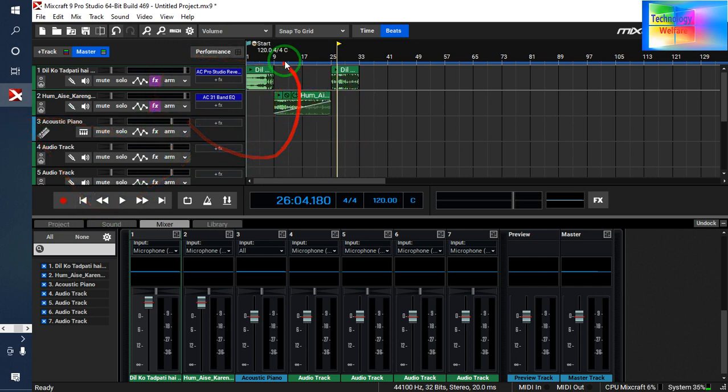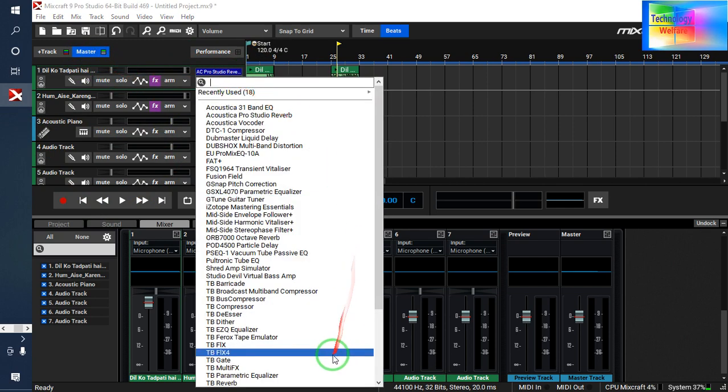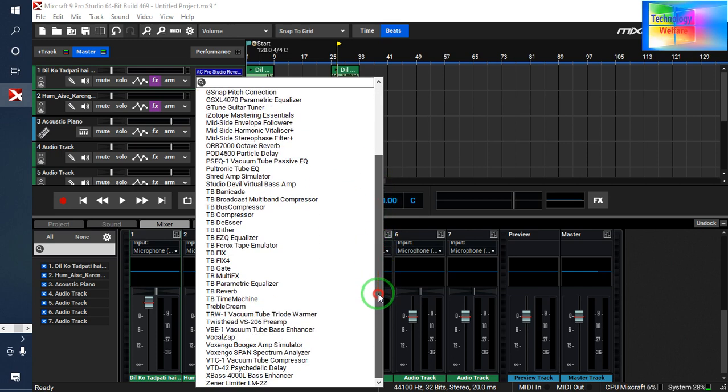I'm not going to detail all the factory material because, as I have already mentioned to you, it will take too much time to study all of it one by one. So if you would like much more detailed information about Mixcraft 9 Pro or Studio, of course, raise the query below in the comment box. I will make another video according to your requirements, guys. So see here all the features, mid side, stereo phase, filter, and this is envelope. So various kinds of things are here. Not only this one, guys, much more is given.